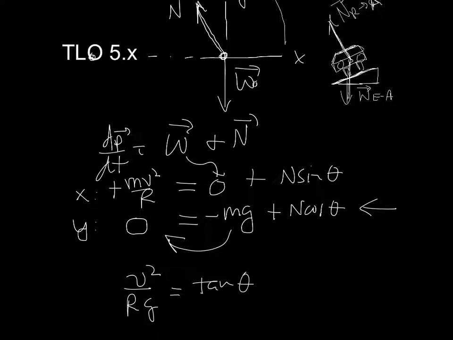Notice, this is the exact same formula we had for the flying pig. In other words, the flying pig had a tension, which played the same role in the flying pig, that the normal force plays in this problem. So, actually, the equation that you end up with that relates the speed, the acceleration of gravity, the strength of the gravitational field, rather, the radius of the circle and the angle is exactly the same equation.